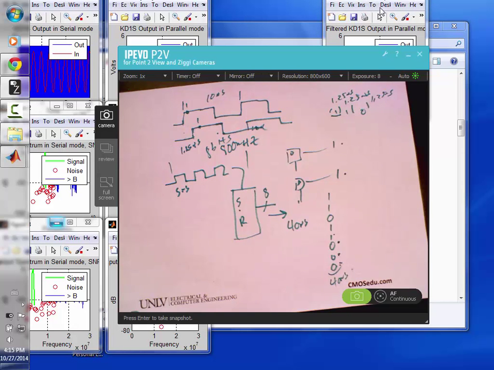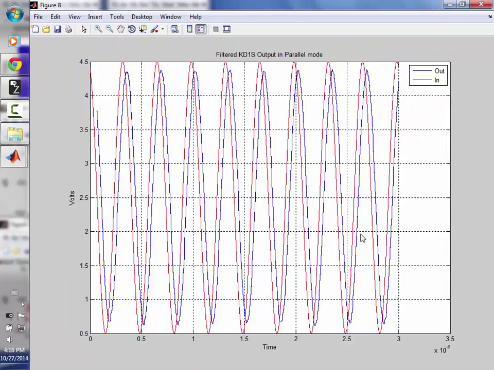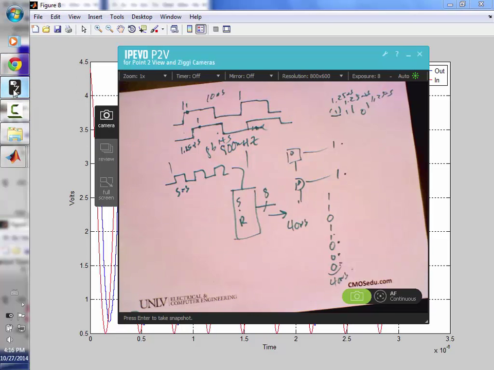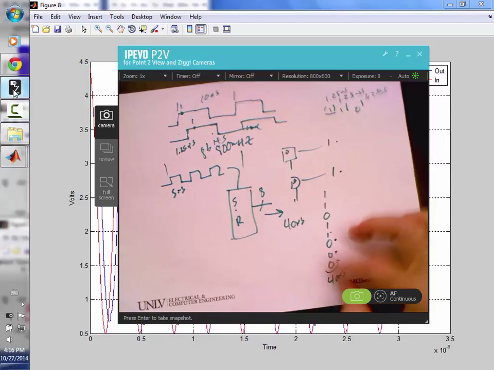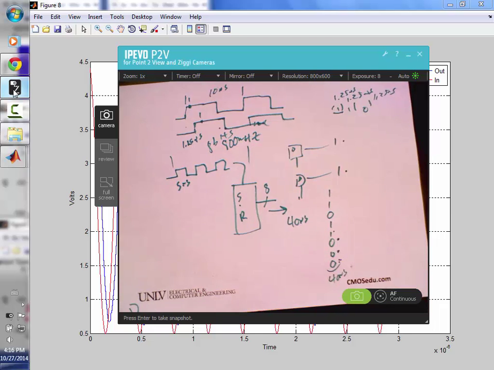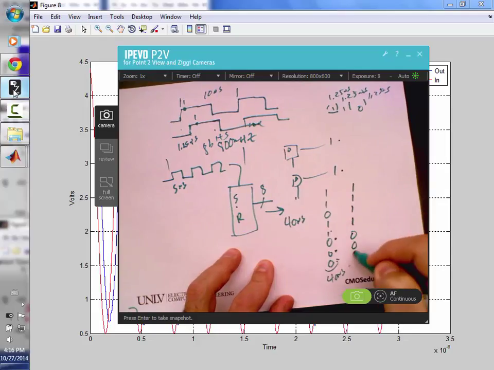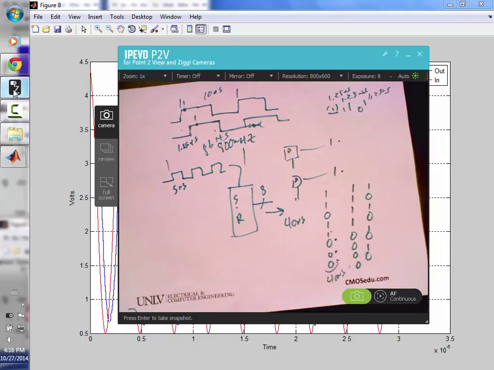Okay, in parallel mode, what I'm doing is I'm summing all those bits out. So I'm effectively filtering them by adding the bits together. So instead of treating them as 8 individual bits and reading them in that way, what I'm going to do is just add the bits together. And the problem with that is, I don't know if there's 4 ones and 4 zeros. I don't know if it's like this, if I add them all together, or like this, or like this. So I lose information. But it's easier to just add them and chunk out the smaller word.